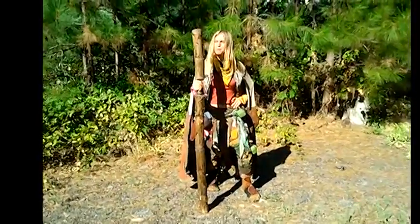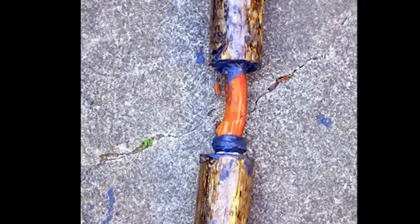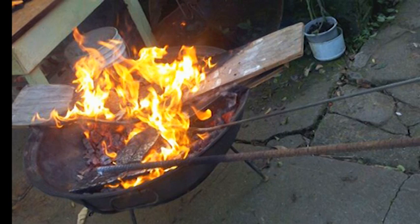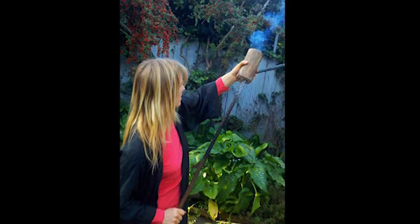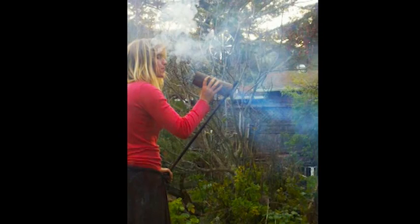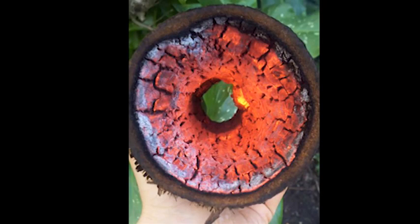We're going to start out with this composite staff. There are seven different sections in here, and it's got a madrone handle. This is all crafted from agave, also known as the century plant. The staff is crafted from a hollowed out stock, also known as the caudex. I hollowed this out by heating a metal rod in the fire and then shoving it through the soft pith of the dried stock and then blowing into it. You can see here just fantastic, beautiful colors.